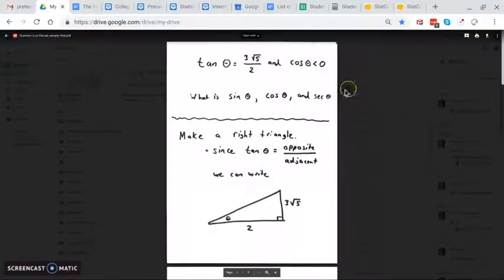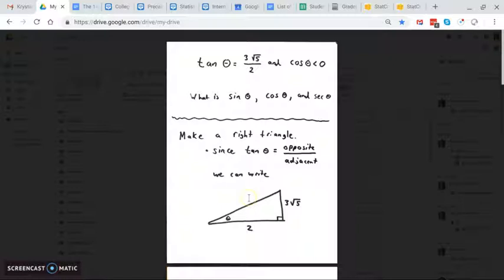So to do this, all we have to do is create the right triangle, right? We know that tangent of theta is 3 times the square root of 5 over 2. And we know that tangent is equal to the opposite over the adjacent. So we just create this right triangle where here's theta. That's a pretty poor looking theta, but that's theta. And then we have the opposite being 3 times the square root of 5. And then 2 is the adjacent.